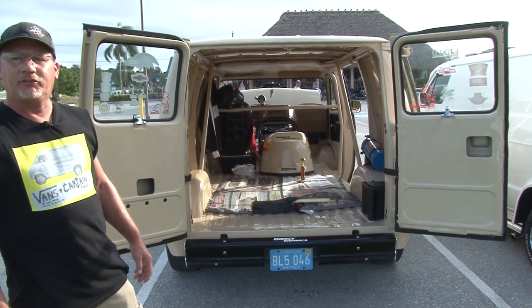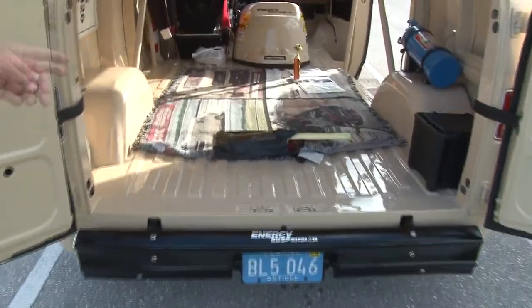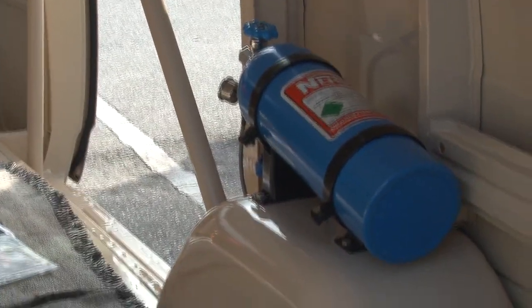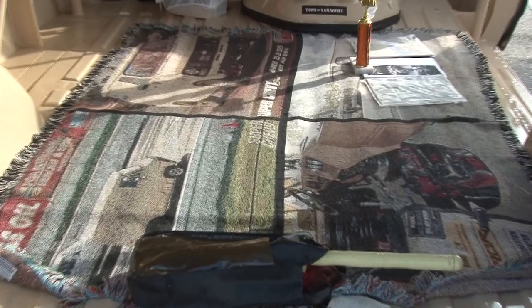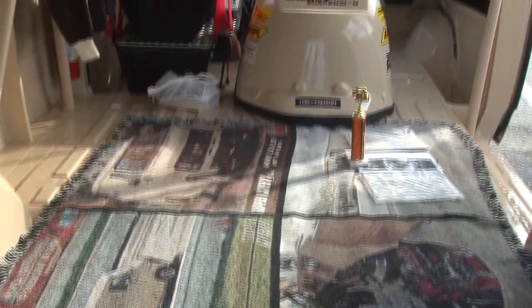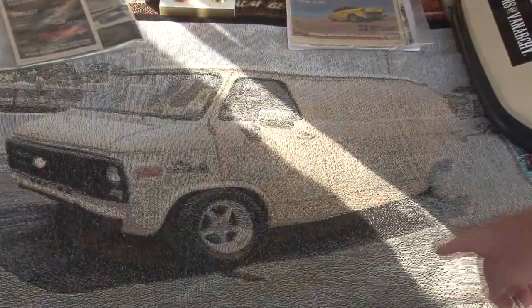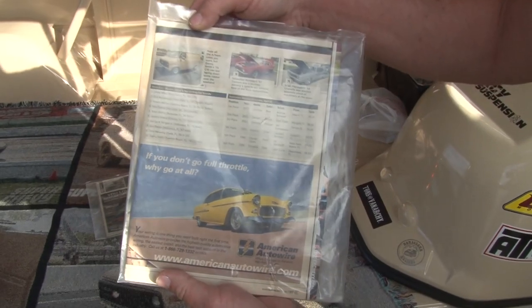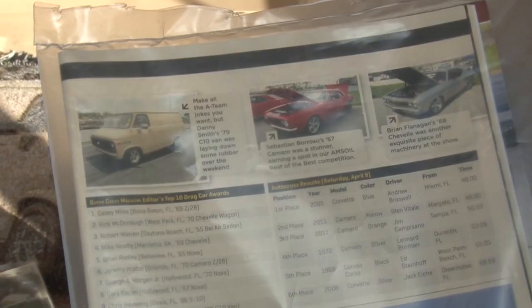You can see I have an Antique Florida plate on it — it's a 1979. I also have the nitrous bottle mounted here on the back fender and my battery box mounted in the back. The blanket is really special to me because my daughter had it made for me for Christmas a couple years ago — it's the best blanket I've ever had. This picture is from 2011 when I was in Super Chevy magazine, and my daughter took that picture from the magazine to make the blanket.